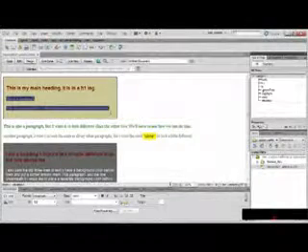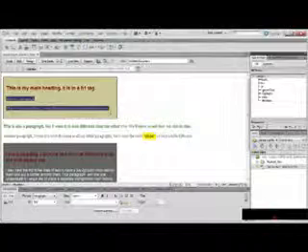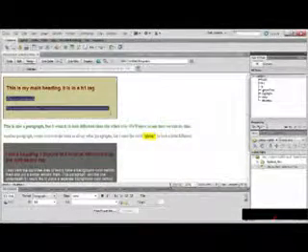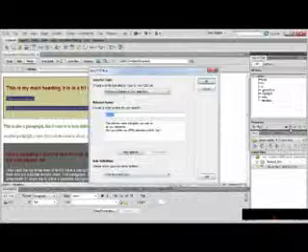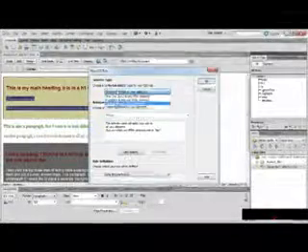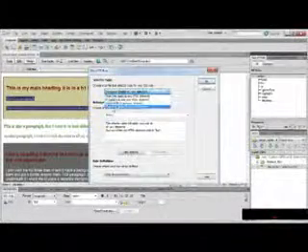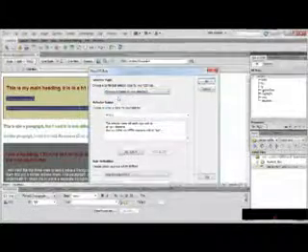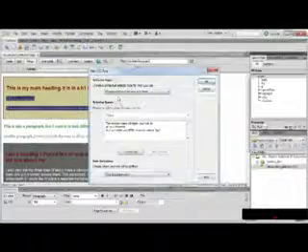Style these guys separately without affecting any other content. If we didn't know about descendant selectors, we would probably be trying to use a class selector to do that. So this is one of those instances where I want to point out how much more efficient a descendant selector is over a class selector. So we're going to do a brand new CSS rule, and this time we're not going to choose any of the first three options of selector type. We're going to choose the last one, which is compound.